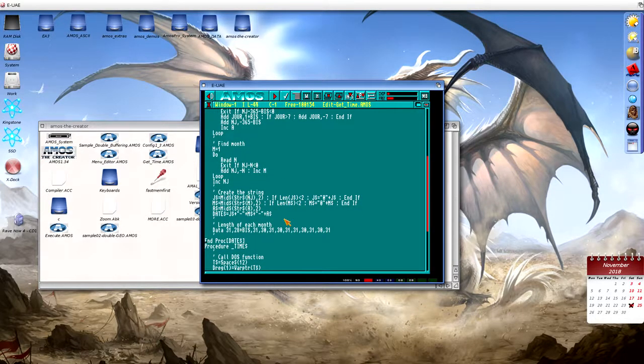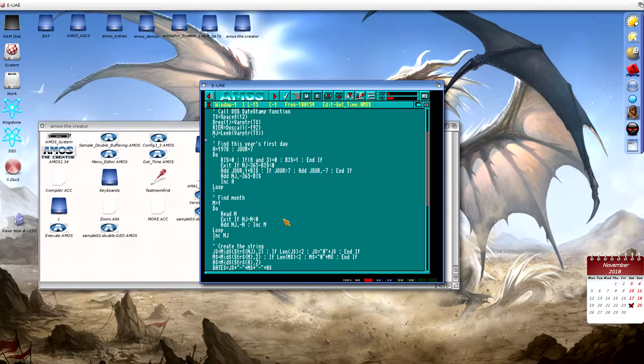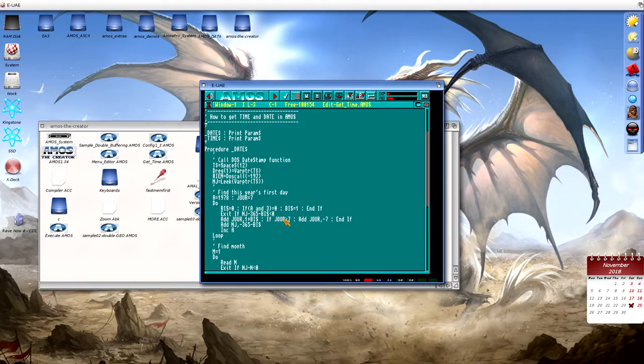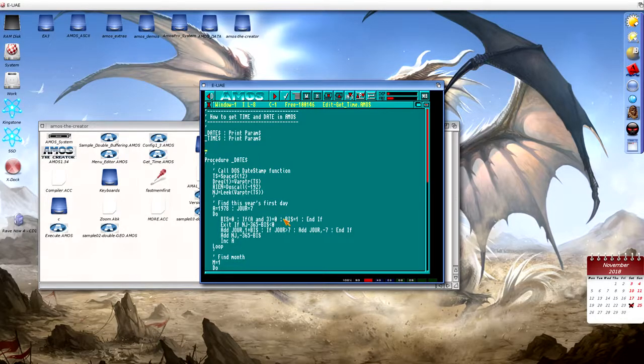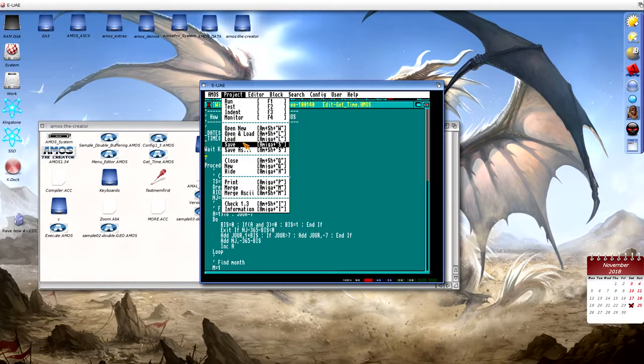So basically, let's see what it does. It finds the date and time, and then it prints it out, return parameters. So with a wait key here, which will prevent the program from just quitting. Save it, and then it should be okay.